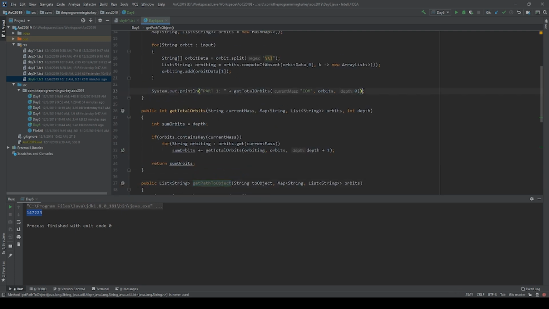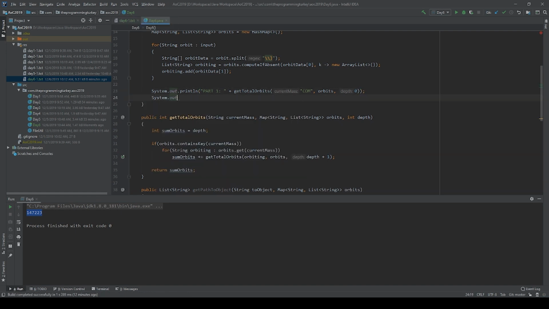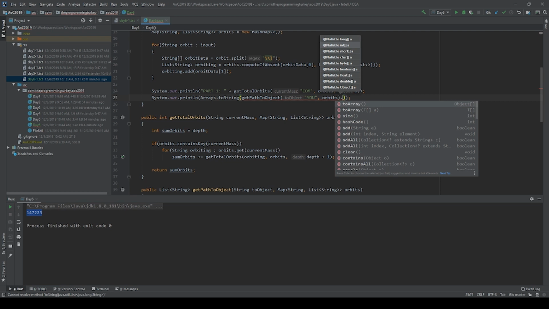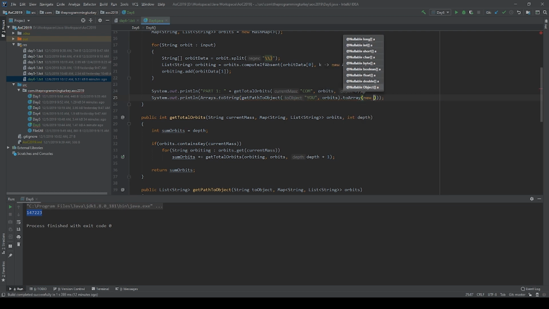So let's just verify this, I guess. System.out.println Arrays.toString path to object. We got to give it U for where we want to go, and give it orbits, and then toArray new String array.